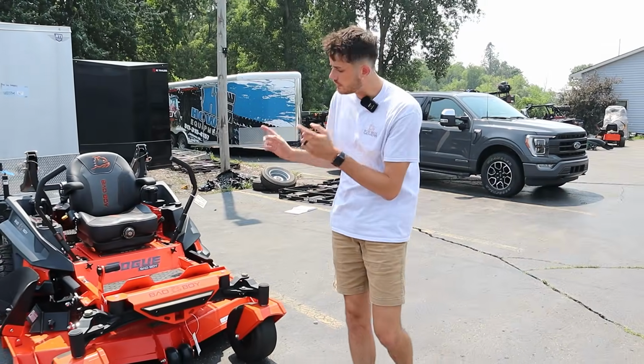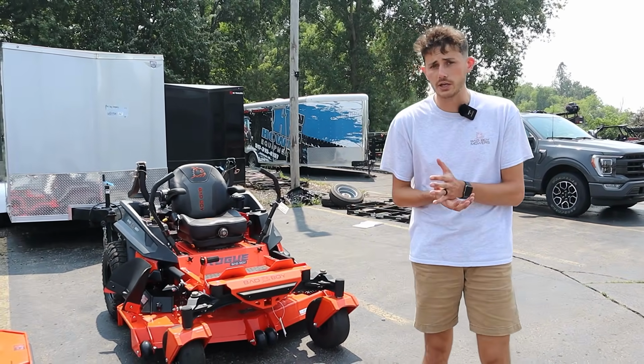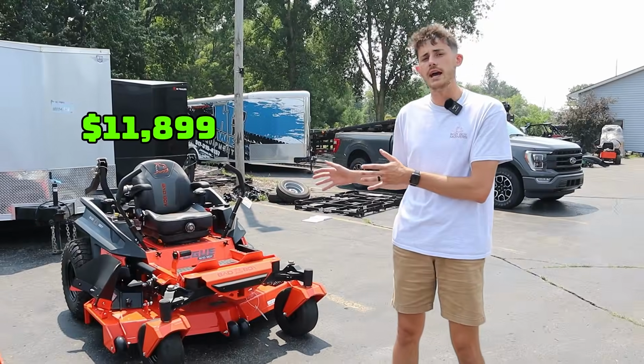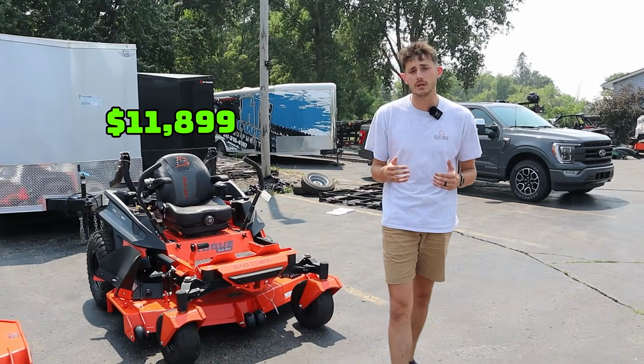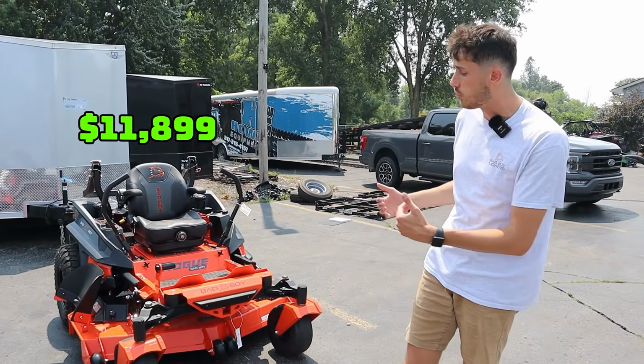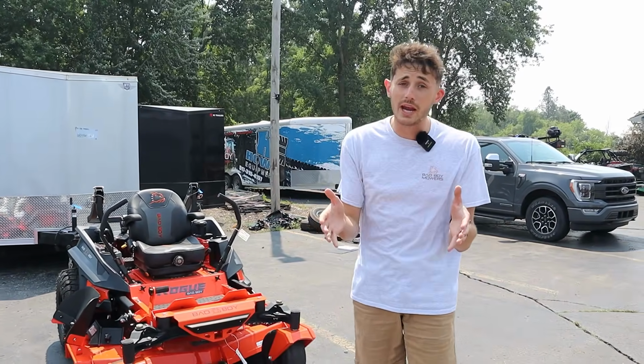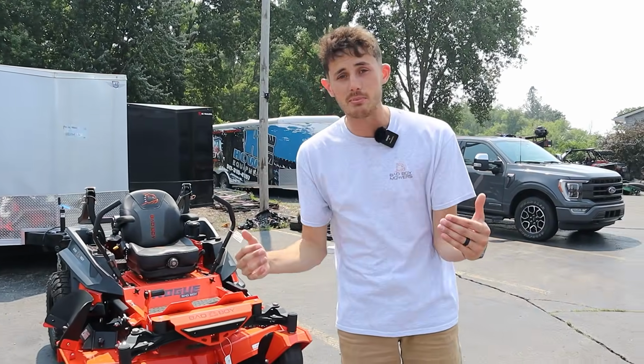As for the price point of this specific model, again, this has a 35 horse Kawasaki carbureted engine. This is at $11,899, so about $500 below where the fuel injected option is, but still a great value. For under 12 grand, you're getting a top line commercial mower, which a lot of other brands, you're not gonna be able to get below $15,000, $16,000 in their top line models.